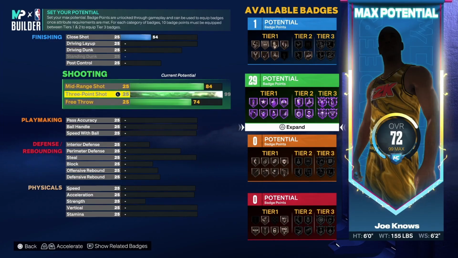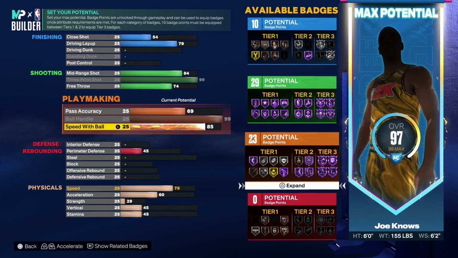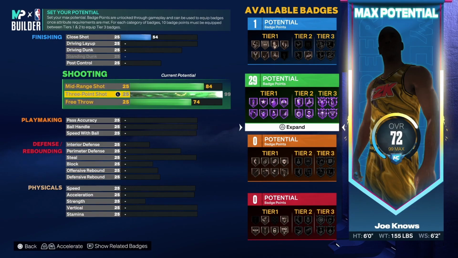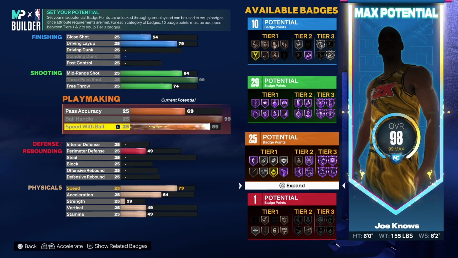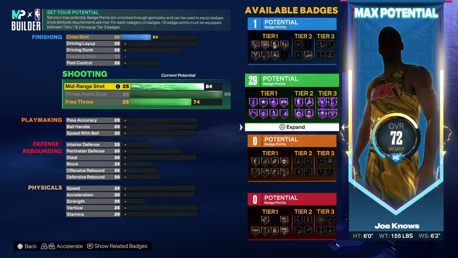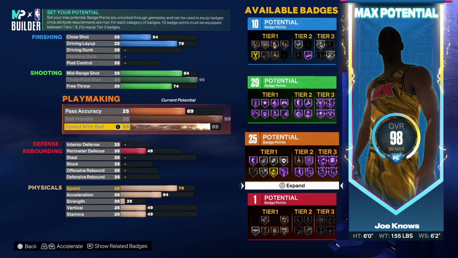Of course, as always, our attributes are connected to each other. We got even more attributes that are connected to each other. Like Joe Knows said, you got some attributes that are directly connected and some that are indirectly connected. If you raise your three-pointer up, your close shot will go up. That's because raising your three-pointer raises your mid-range and your free throw, but your mid-range is connected to your close shot. So that's why it's going to increase your close shot as well. You got a bunch of different attributes that are connected.